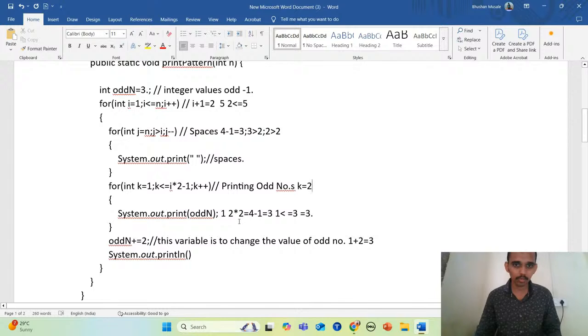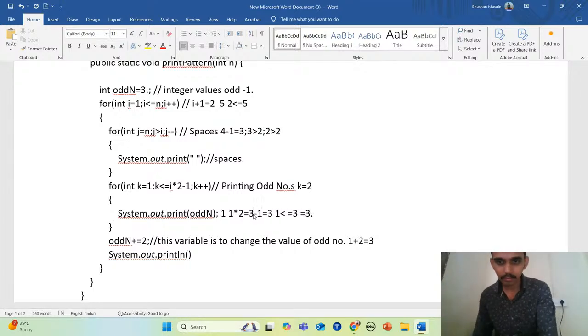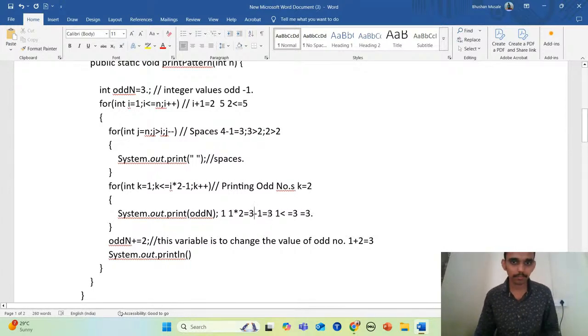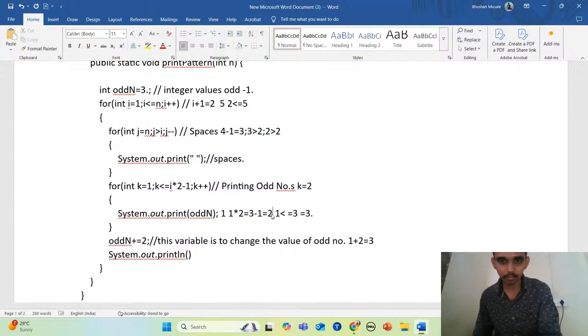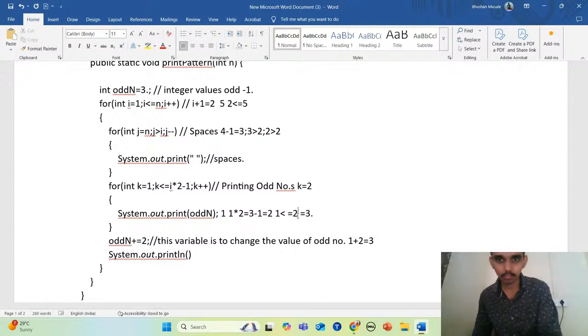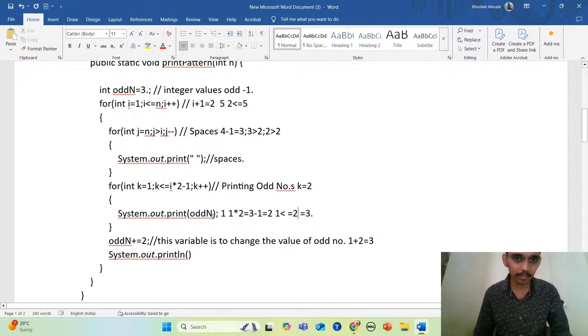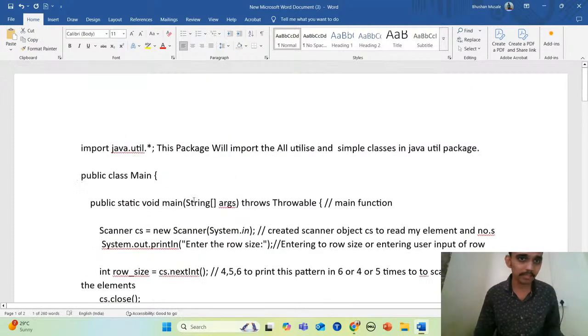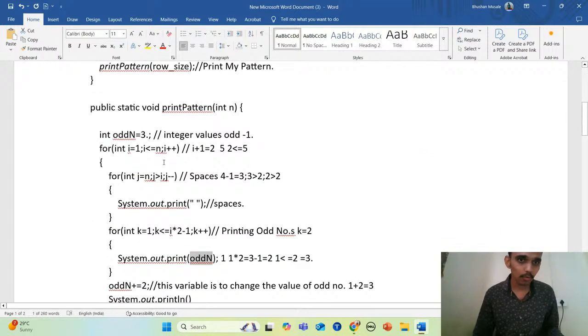Then this formula gives 2, and this is satisfied, then 3 is printed as the odd number value.